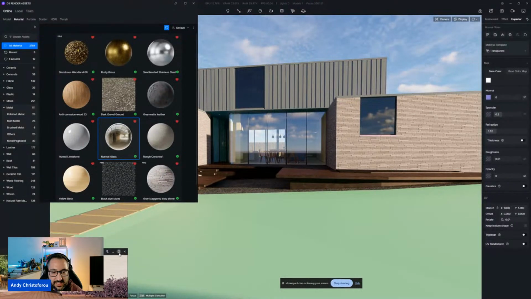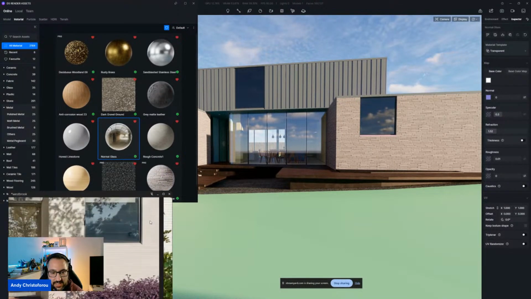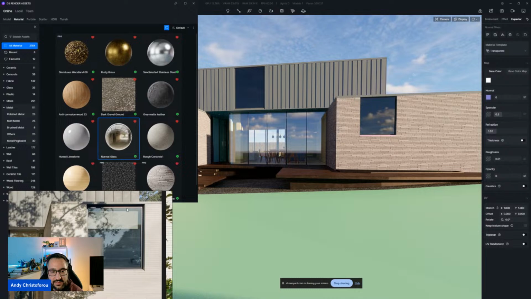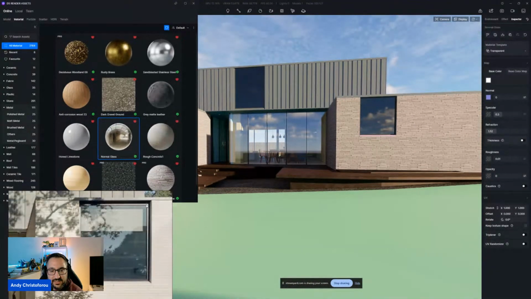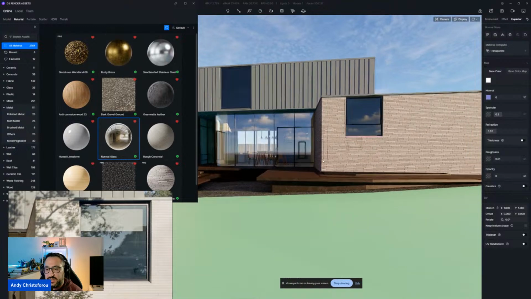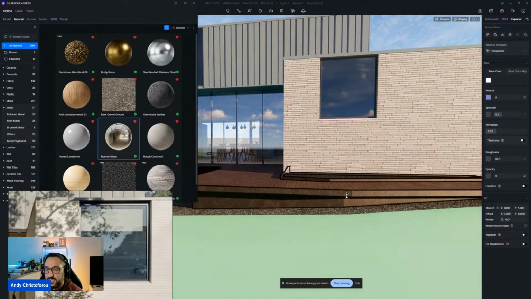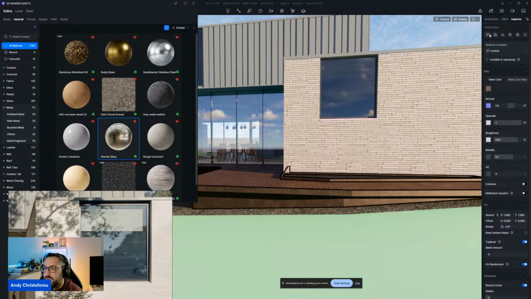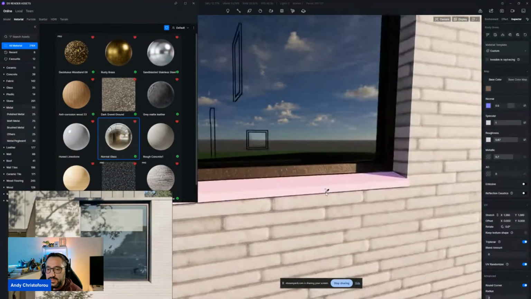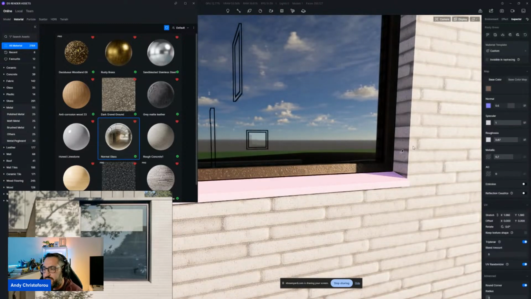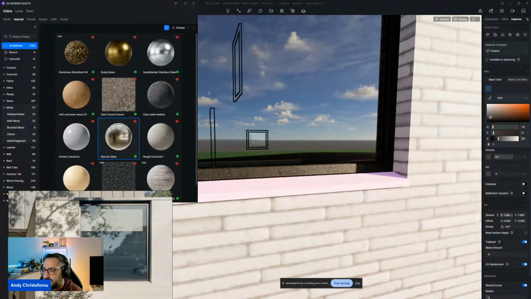Then let's take a look at our windowsills here, right? We've got this dark metal. It's got a little bit of brown in it. It's not 100% black. You can kind of see that here. So like I did with the rusty brass down here, I can just hit my eyedropper. I can go to duplicate, and now I'm going to apply it here. But the coloring is wrong. So I'm just going to hop in there and desaturate and darken it. Something like that. And then I'm going to play with the scale so it looks more like paint.